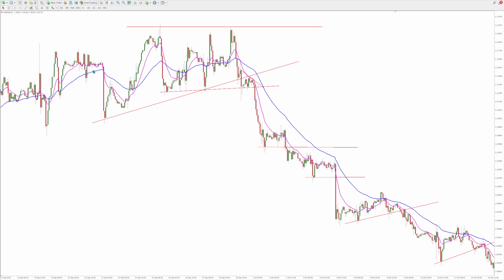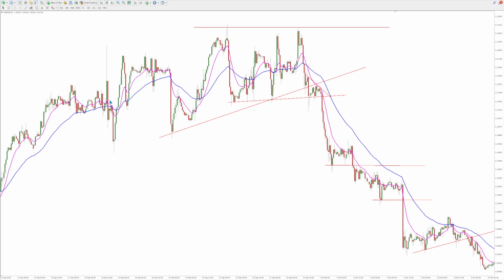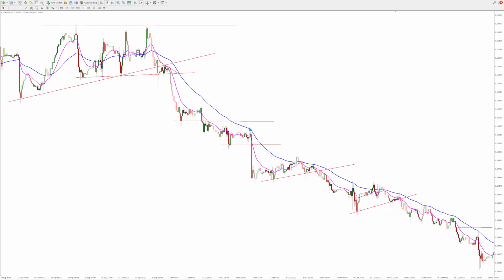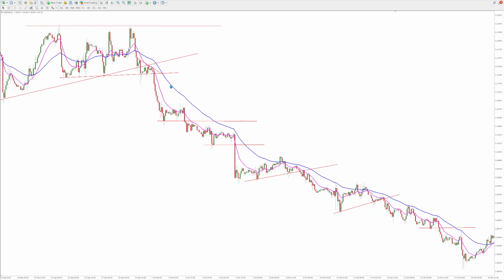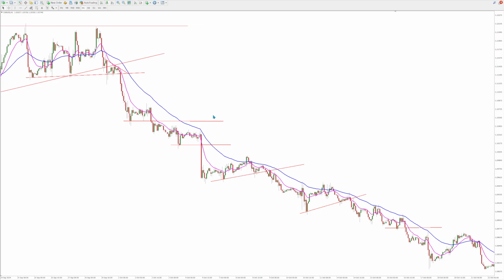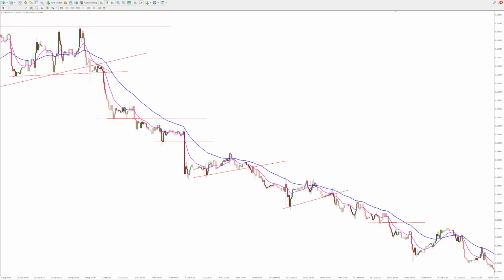Some may trade every single crossover, but if you do that in a consolidating market, you're just going to get whipsawed in and out. For me, the logic is the moving averages show us the direction of a trend, right? Okay, so they show us the market's in a downtrend here. How are we going to enter? Are we just going to randomly enter? No, we're not, because you might just end up entering at the low in a downtrend. So what do you do? You wait for a pullback. Okay, you want a proper pullback, so you want it to come back at least to the slow moving average. That's my interpretation, and that's how I would trade it. Okay, that's what works for me.